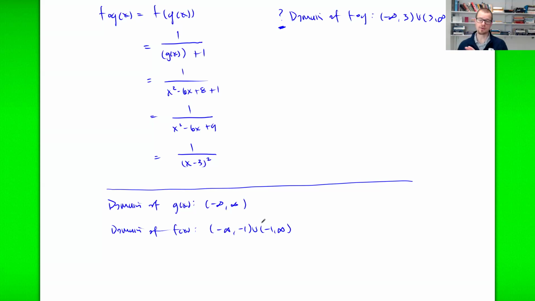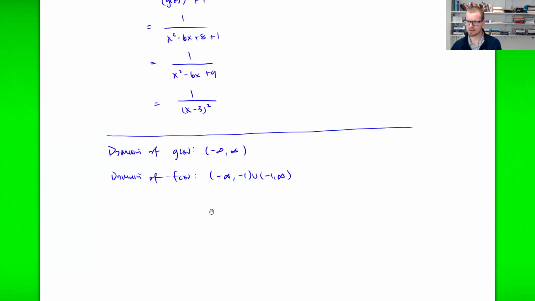Now, if we think back to earlier when we just talked about the domains of functions, if my whole question was, what's the domain of f? Well, then I would have to show some work. But in this case, it's just one step in the larger problem, so I'm not worried about showing this, right? The point of this problem is not, can we find the domain of f? The point of this problem is, can we define the domain of the composition? So we need to find both of these domains.